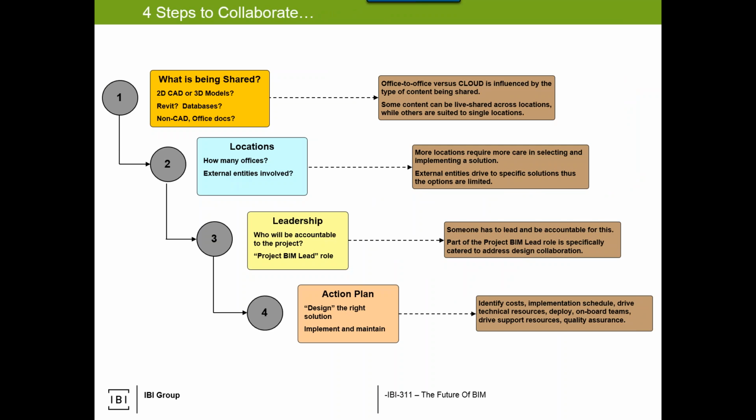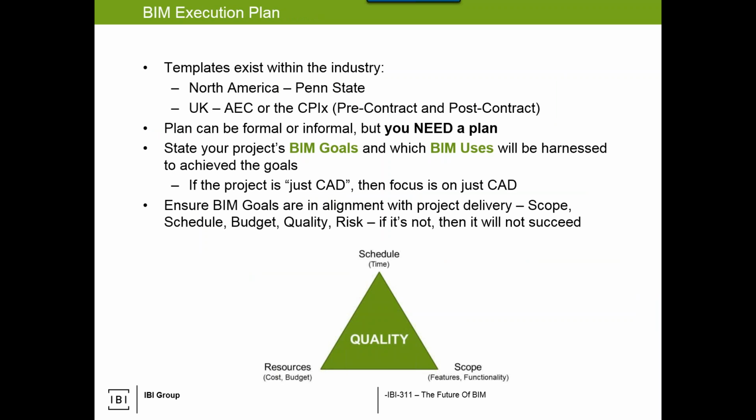We talked about collaboration, and this is from a BIM/CAD collaboration perspective, not from an IT or office or people connectivity perspective. The 4 questions, we often get bogged down on question number 1 and question number 2. Very, very important. In our work in progress environment, what are we sharing and why are we sharing it? Who are we sharing it with? If we can't answer those questions, we're just going to fail at sharing.